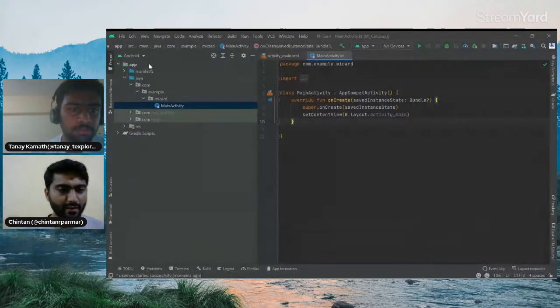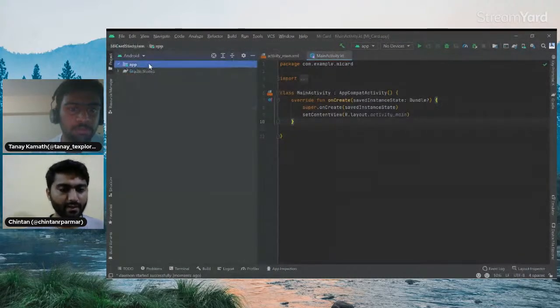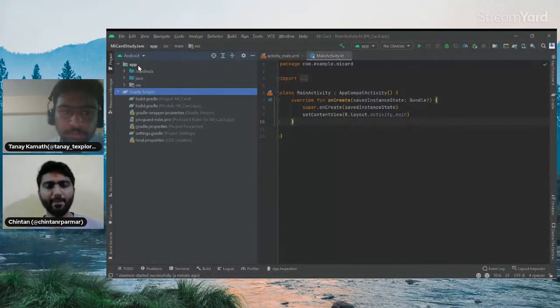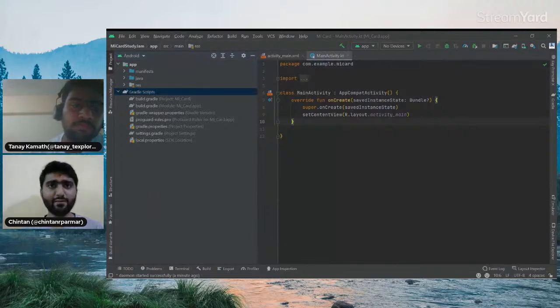Here we can see the two major things in Android: one is our app and the other is Gradle scripts. We won't go in depth into Gradle for now, but I can tell what Gradle does. Gradle is the system where your dependencies, libraries and all those things get downloaded and loaded into your application.